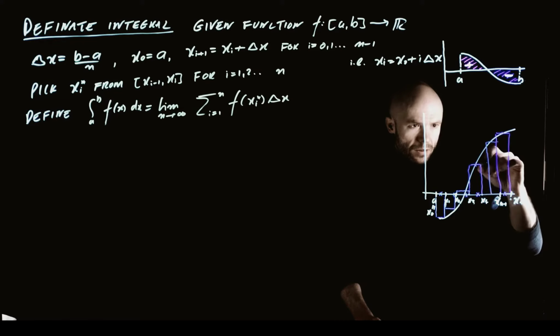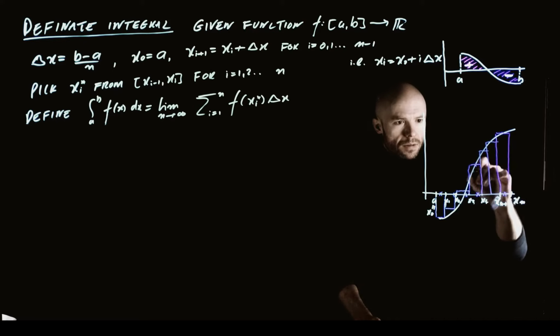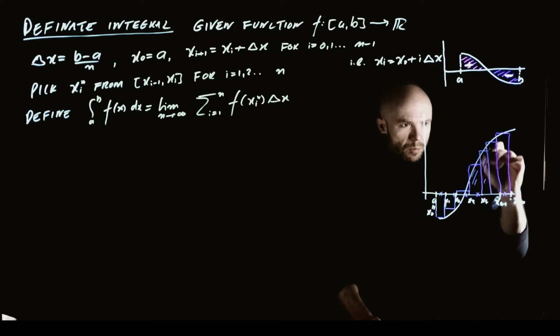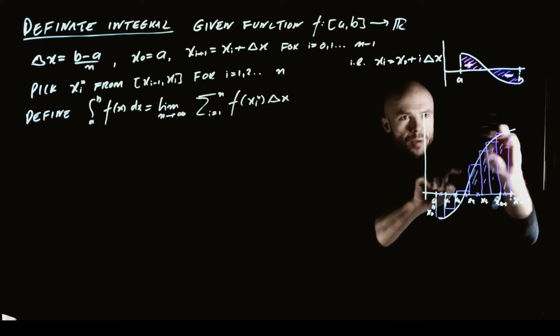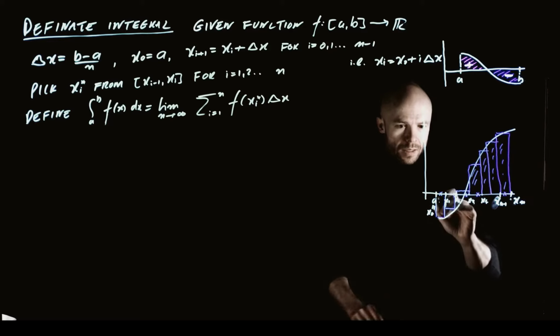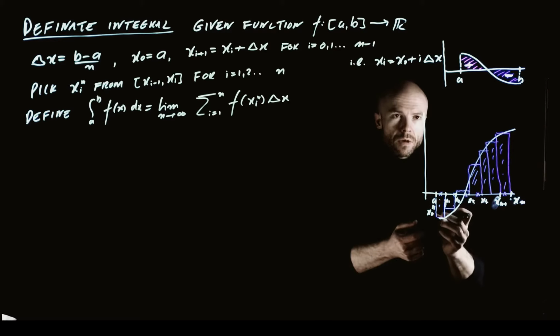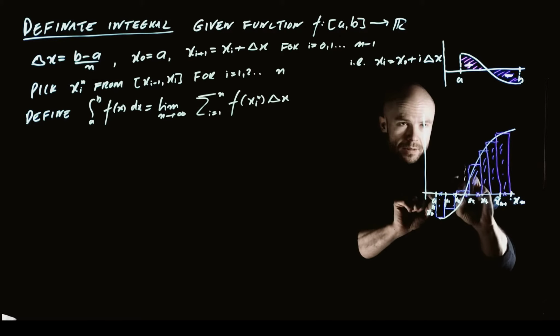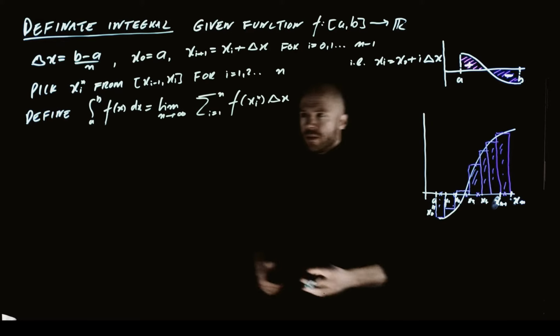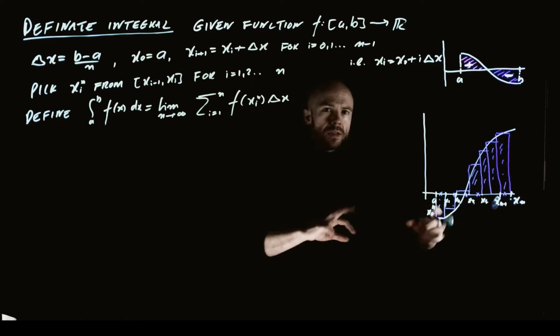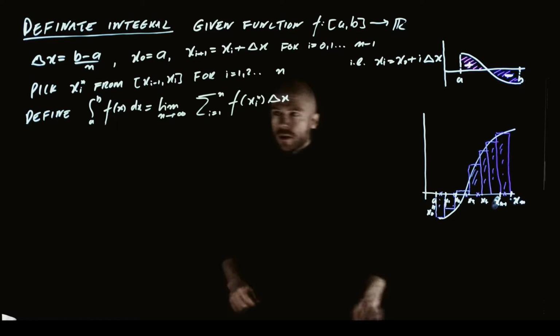So on this part here, say we see that the sum of all these areas is like the positive area underneath the part of the graph which is above the x-axis. And the sum of this stuff here is this negative quantity, but it is minus this area underneath the x-axis. Yeah? So this thing will indeed, in the limit, give us the signed area underneath the graph.